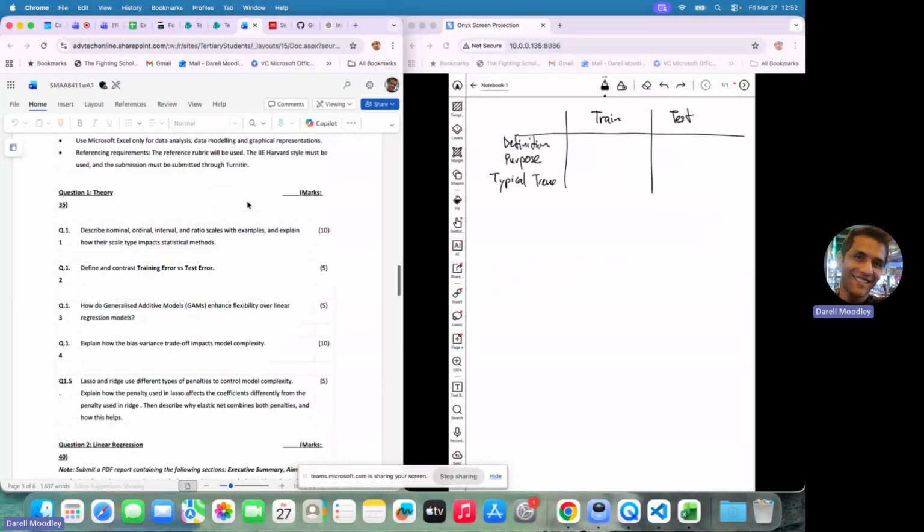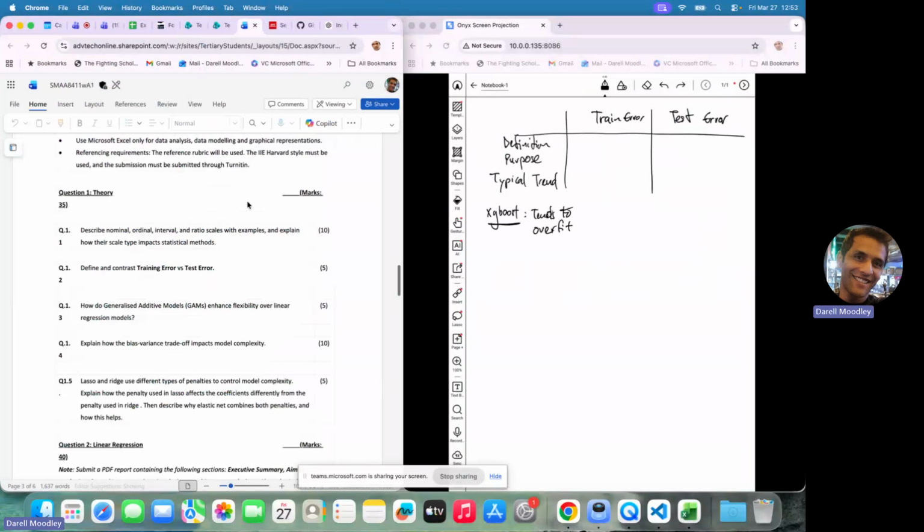What do we mean by typical trend? Well, let me give you an example. Let's say we were talking about a specific type of machine learning model, like XGBoost. So for XGBoost, the typical trend of this model or characteristic is that it tends to overfit. Okay, that's what we mean by typical trend. So you need to apply the same kind of approach when you're explaining train error and test error. And you can always add more. I only put definition, purpose, typical trend. That's a minimum. You can definitely add, and I do encourage you to add more rows to that. Okay, more points to cover.